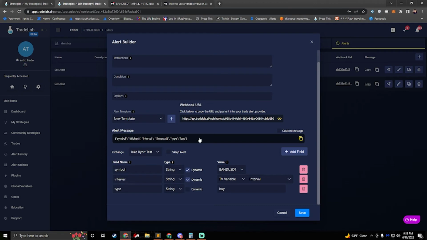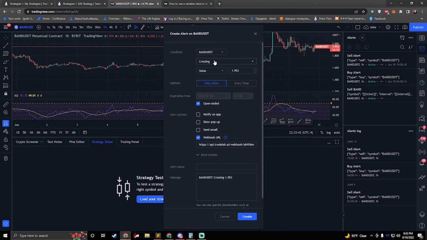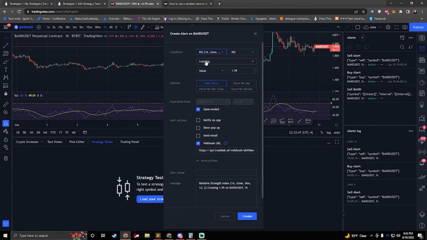Okay. So now let's go ahead and click on the alert message. To copy it, we'll go back to TradingView and let's set up our second alert in TradingView. So we'll select RSI, select our RSI line, and this time we want to do crossing up. And the value for crossing up is going to be 30. Okay, we're going to do that once per bar for the options. And then I would go ahead and paste my message.